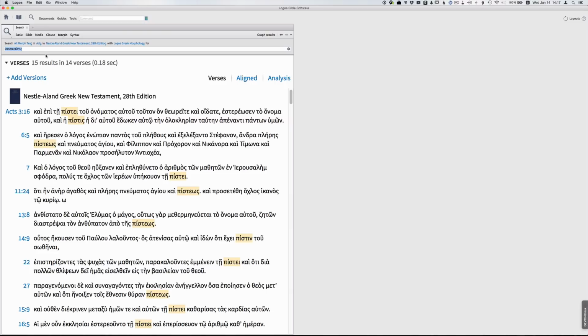The long and short is that you can very quickly and easily change the search range. All passages is going to be the default, but you can very quickly change that to some preset limits, or you could even create your own very quickly using this drop-down option here in any one of the search windows.